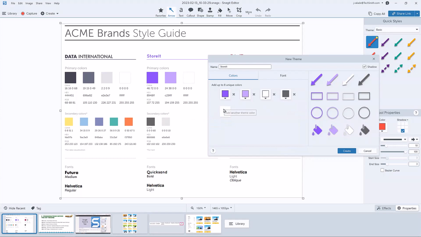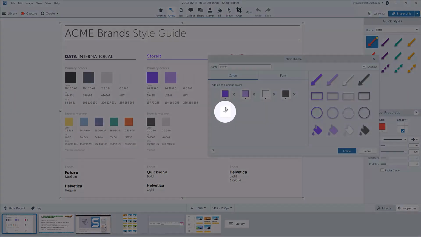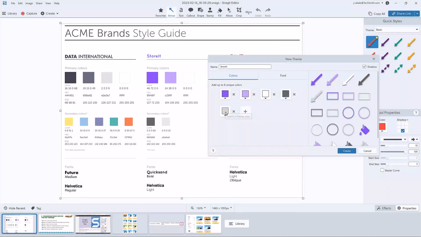I'm also going to add a brand new color here because it starts with 4 colors, but you can add up to 8. So we'll click on this one and we'll grab that last color right away. So I now have these 5 colors that are part of the theme for Storit. And as I was adding these colors, I get a little bit of a preview of what some of the tools might look like when those colors are added to it. Great. The colors are easy to do and it's done.